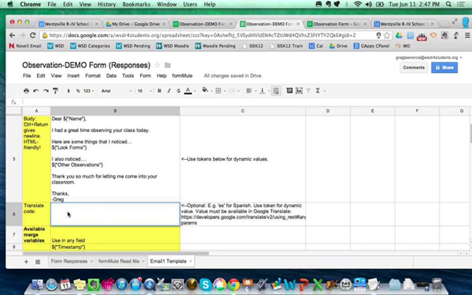But if they're a student from Mexico that does not speak English, you can actually type in ES here, and when you hit send, it'll actually translate your email into Spanish for them. Or if you want it to be in French, I think it's like FR or something like that, and it'll translate it into French for you.